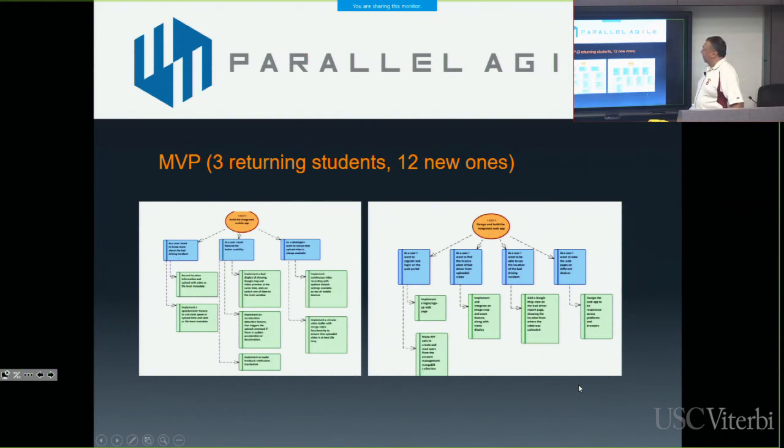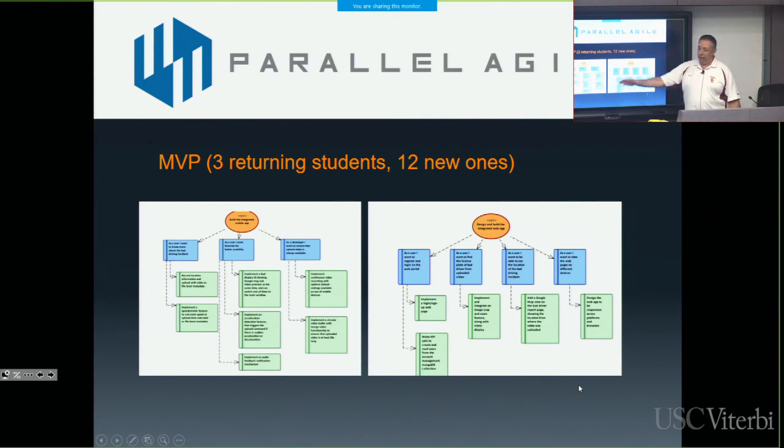So this was the second semester. I had 3 students come back from first semester to second semester, which was a big luxury for me, having returning students. But basically, some of these are the same, except the stories are now a little more detailed, tasks are more detailed. So now I want a dual display showing me a Google map in one window and the video preview in the other window and the ability to switch back and forth. And this is the other thing Oslo worked on for me last semester: he was running my iOS app team. So I had a student named Kushali who was doing this on Android, and Oslo was doing it on the iPhone.